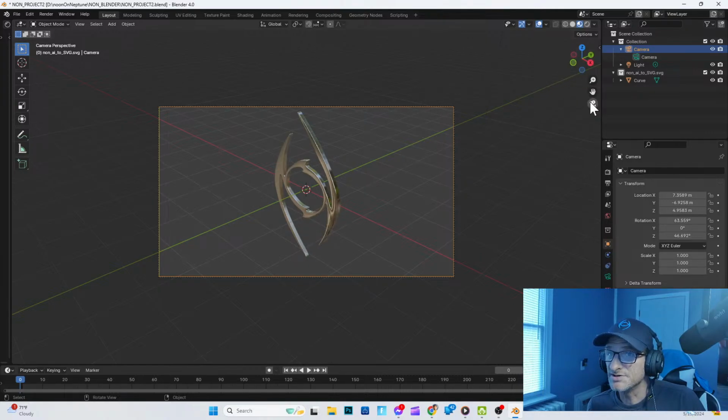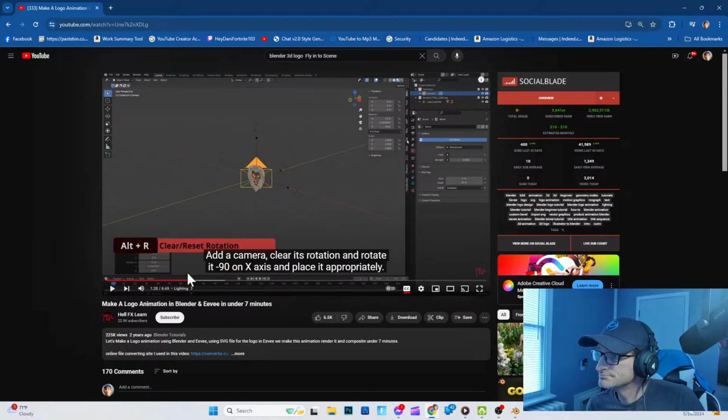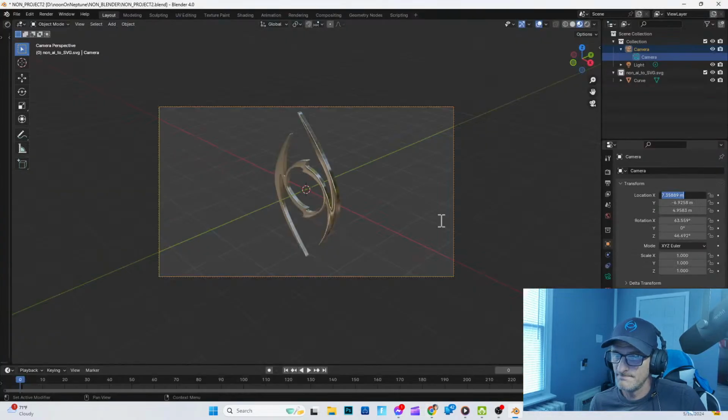Okay, so how do I change it? I don't know. Add a camera. Clear its rotate. Okay, Alt R. Okay. Try that. Alt R.